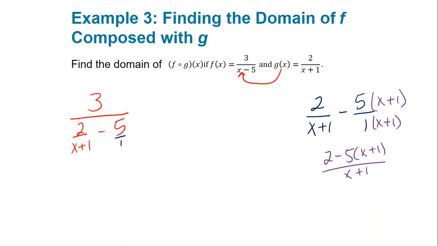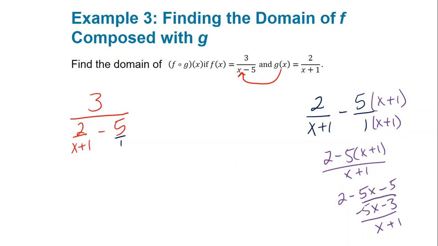What's left to simplify this fraction? Combine like terms. I'm going to distribute and combine like terms. So I distribute and I get 2 minus 5x minus 5, which comes out to be negative 5x minus 3. We just put the x plus 1 there, so we wouldn't want to cancel it out. And we can't because it's a binomial, so you can't just cross it out. Are we done now? Wrong.